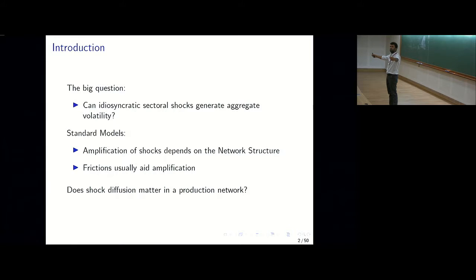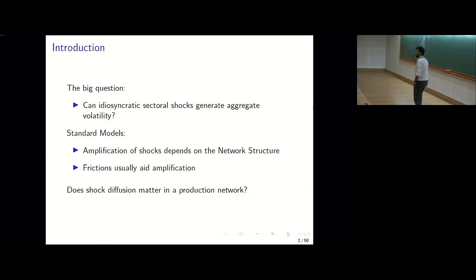But if you have this large number of sectors, can it again impact the economy at the aggregate level or not? If you have this law of large numbers argument, then as the number of sectors increases, the impact of any single shock should wash out in the aggregate. Effectively, they are canceling out each other rather than leading to aggregate fluctuations. This has been a standard argument for the last 20, 30 years, which started to get broken down recently by some work thanks to the network structure.